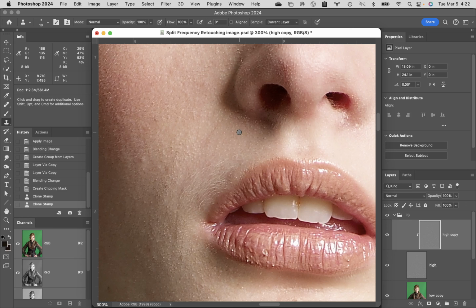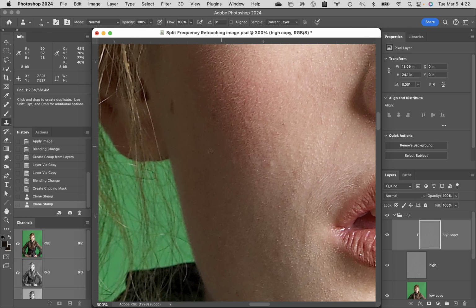The other thing that you need to keep in mind, the thing that will fuck you up every single time, is that depending on where you pick your source point on the image, it can have a different focus than your destination. If you look at the side of this girl's face, you can see over here by her ear, things are much, much more out of focus than they are on the front part of her face. You would not want to pick a part of her skin as a source point that is out of focus relative to the destination that you're trying to fix. Does that make sense, everyone?